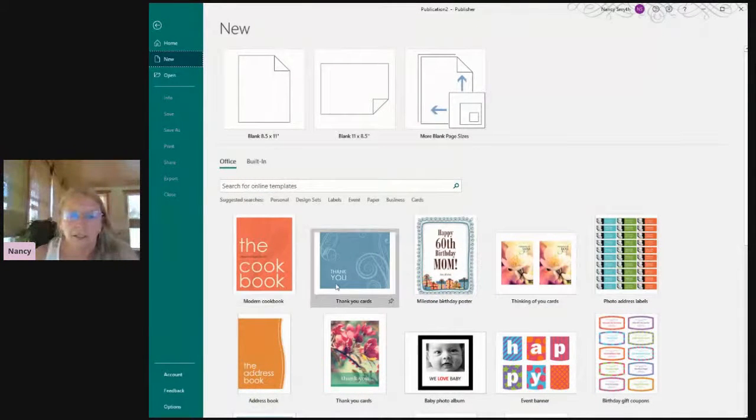They're almost like a big business card, and the front of it is all of my contact information and my logo and blah blah blah, and the back side of it is care instructions. So Publisher is really great. Doesn't mean that you can't do the same kind of thing with Word.